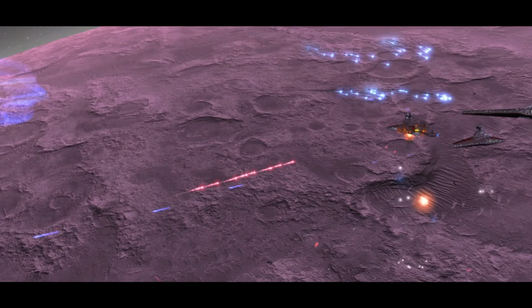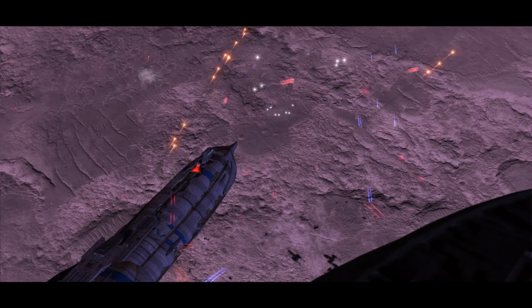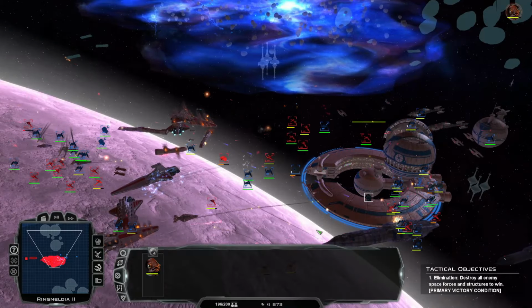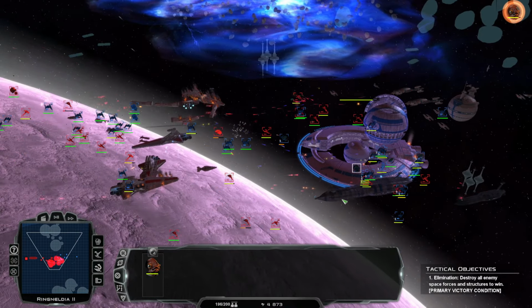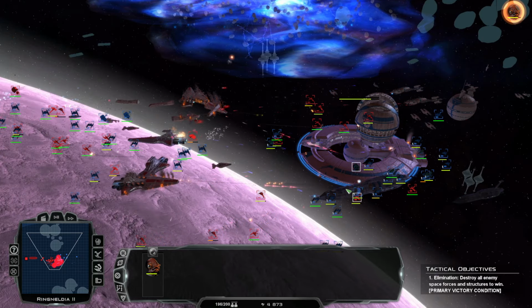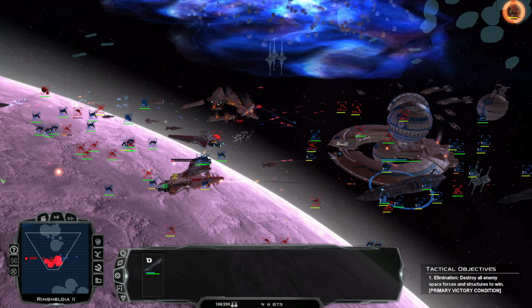It's not going well for the Republic. Now, this is not a lossless battle. Not only did we lose that hard cell missile cruiser, but a lot of our ships are taking a bunch of damage. And because I didn't click the shield button, that was stupid of me.